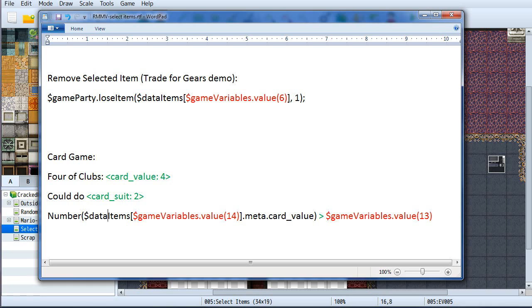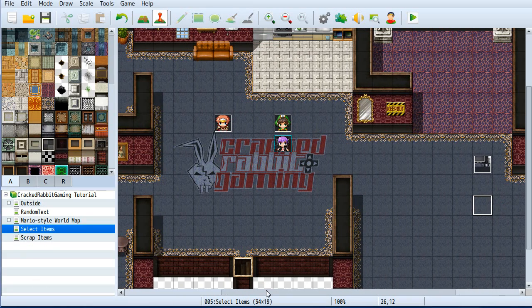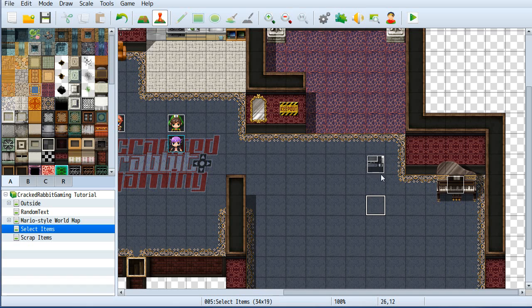And then this is just the code you need to use, dot meta and then dot whatever the name of your thing is. In this case, I used greater than, which means you will lose if it's a tie. That's just the way I did it. You might want ties to go to the player, whatever. And that's how that one works.